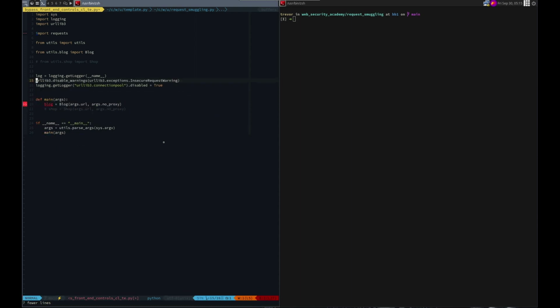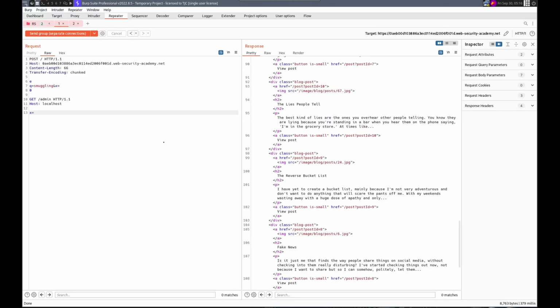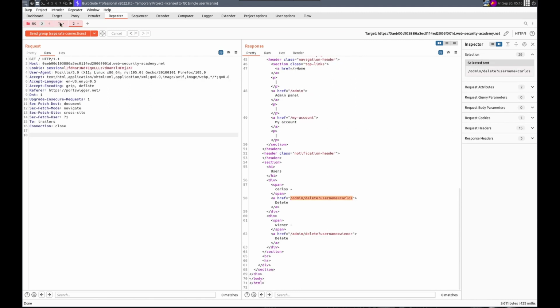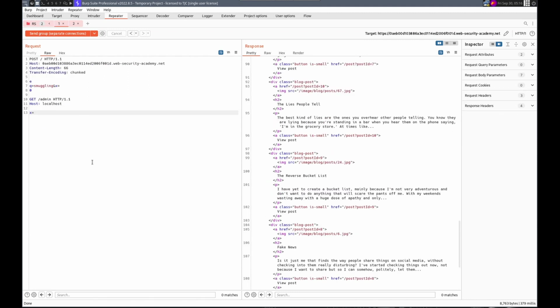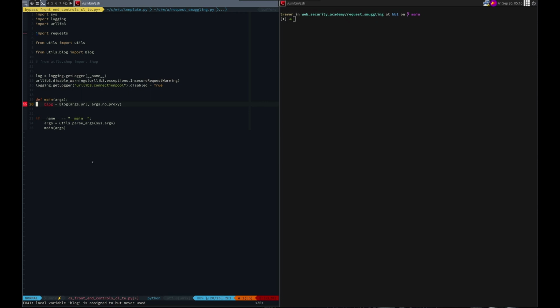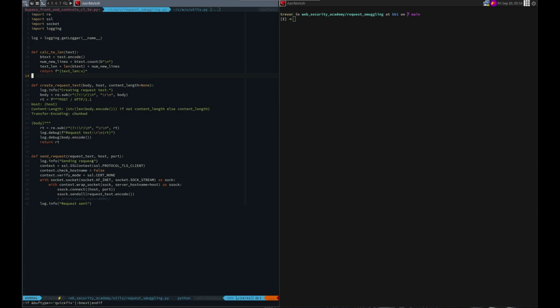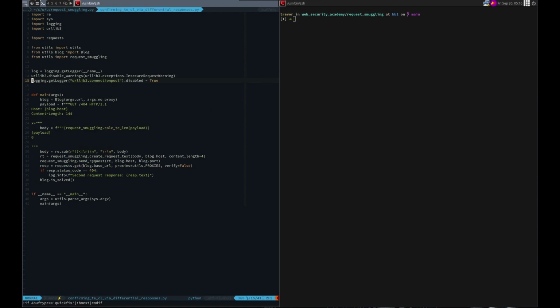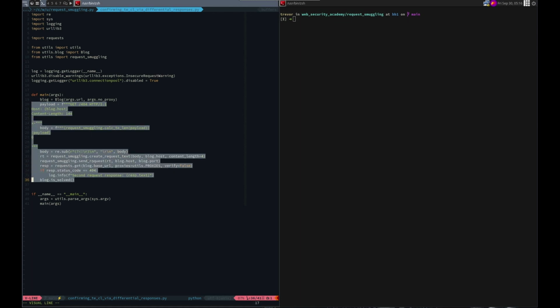And of course, requests uses urllib3 in the back end. So what do we need to do? We need to create this request and then have a following request. And we're going to close this. We're going to close utils and, well, we can do a lot of the same stuff that we did here.